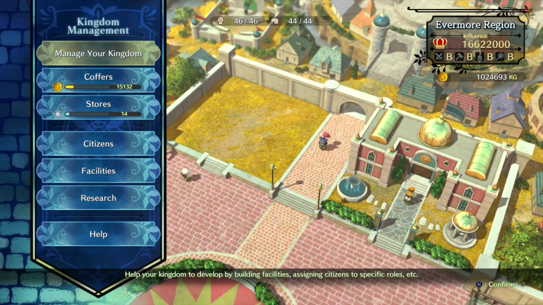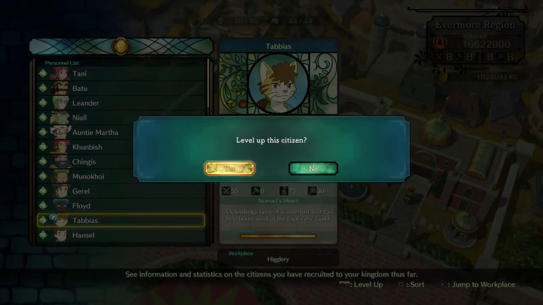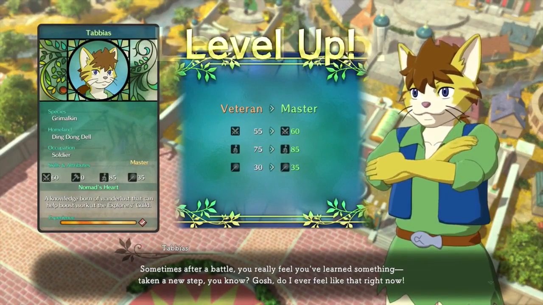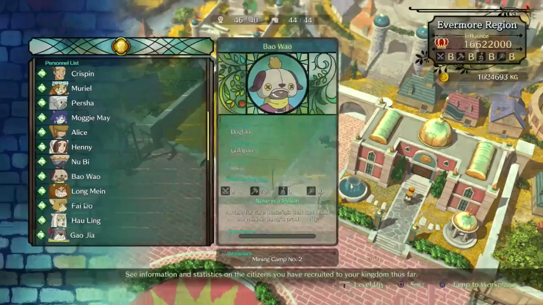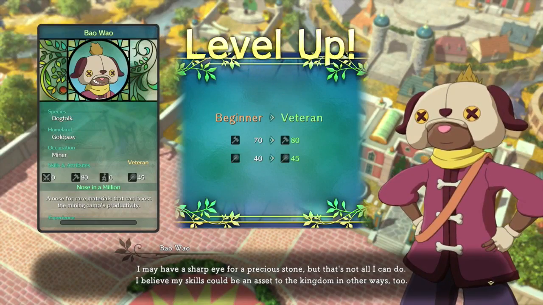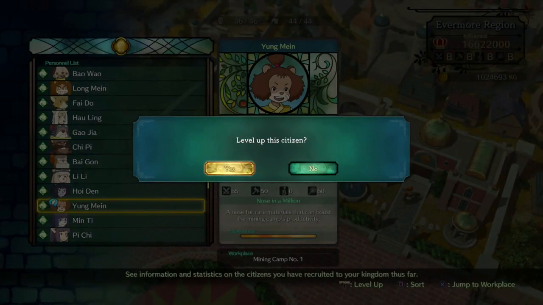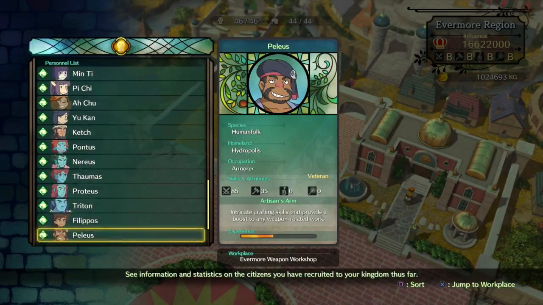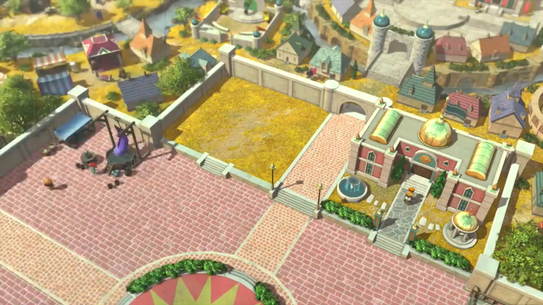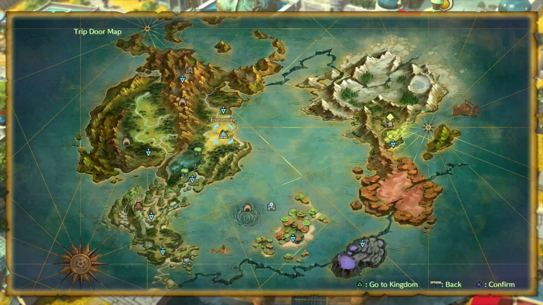And I don't even care about the money, because I have a lot. I noticed a few people are ready to get upgraded. Yeah. Got Tobias, and I think Bow Wow. Yeah, here it is. It's so cool seeing everybody. You were just nothing when you first came here. Now look at you guys, you're masters and veterans. I still wish they would just level up automatically without us having to do it.